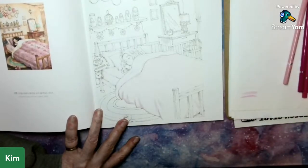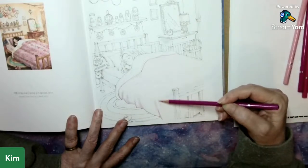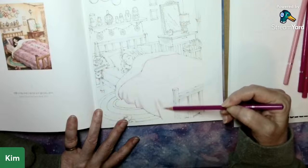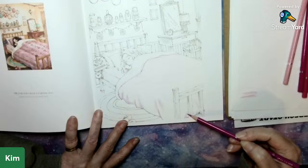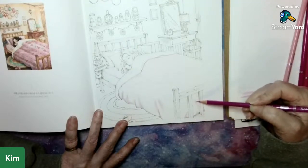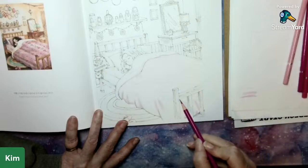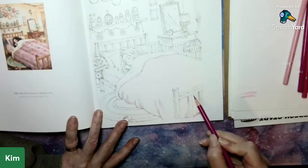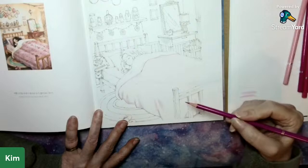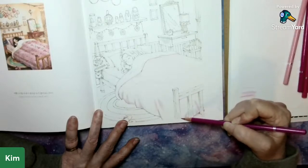Okay, sorry about that, you guys. Okay, so we're just gonna do kind of just a light layer where they've already got it shaded in yet. And then I know I'm gonna want a little bit here because that's gonna cause a little bit of shadow. At least in my mind it would.